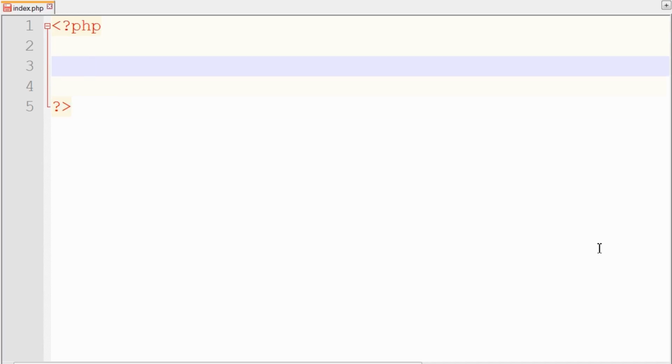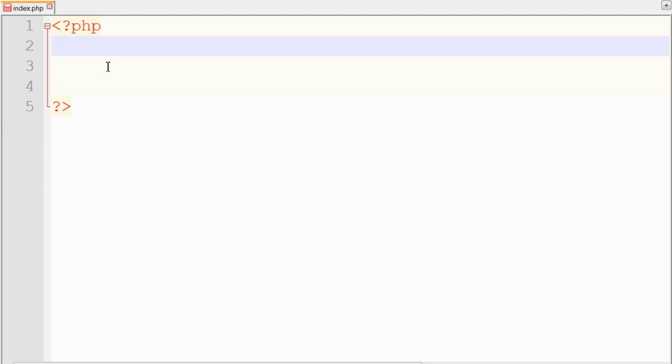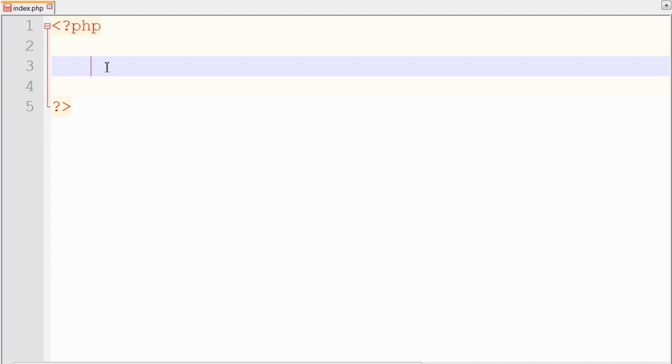The main difference between global constants and class constants is that global constants can be defined and declared anywhere within the PHP script or tags, as we see here. So again, global constants can be used anywhere within the PHP script. With class constants, they can be defined only within a particular class. I'll show you by demonstration.